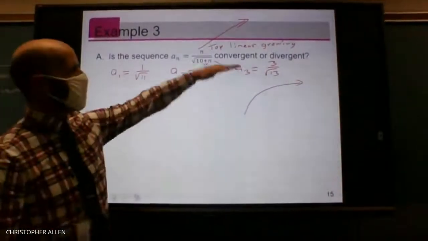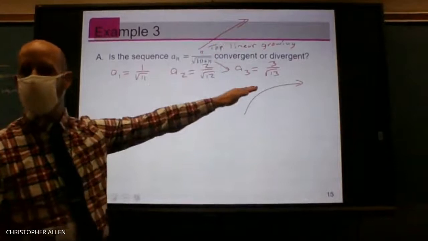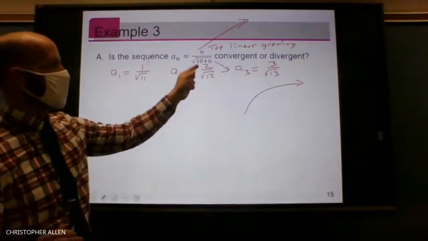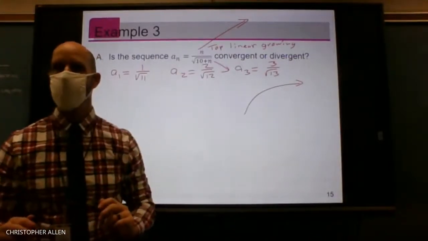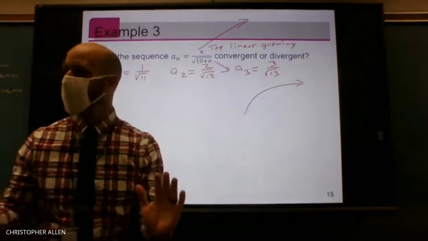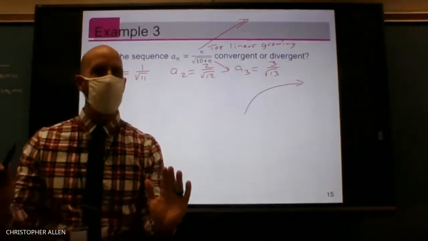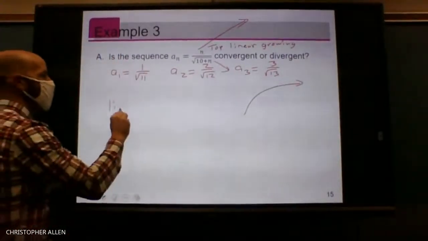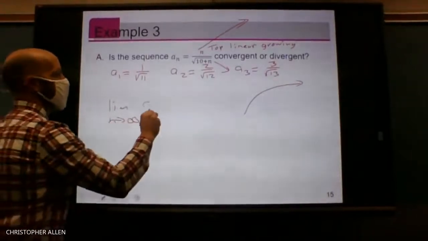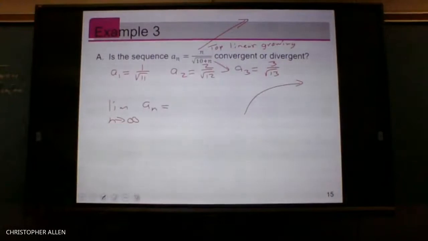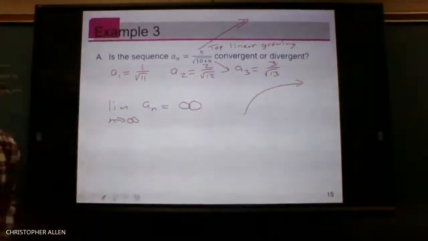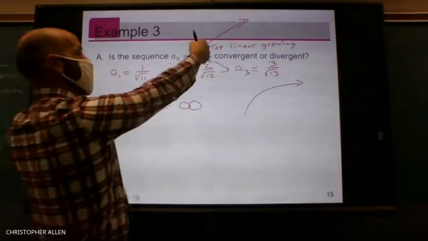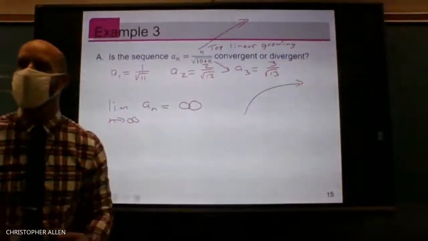So if I'm fighting between these two, now I'm not getting into the minutia, I'm kind of getting into the big picture of calculus. As n goes large, which one's going to win? The top or the bottom? The top's going to win. They're both positive, but the top's going to blow the bottom away. Can you tell me, what do you think the limit as n goes to infinity of a sub n is? Infinity. The top's going to blow it away. By the way, if I flipped this fraction over and did its reciprocal, can you guess what the answer would be then?